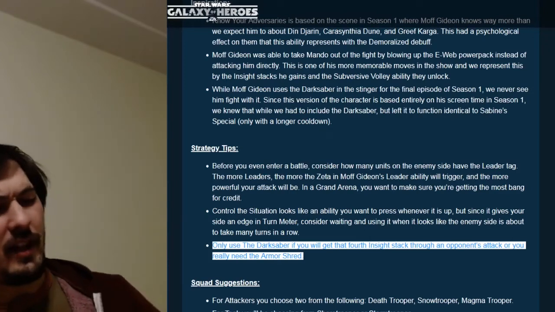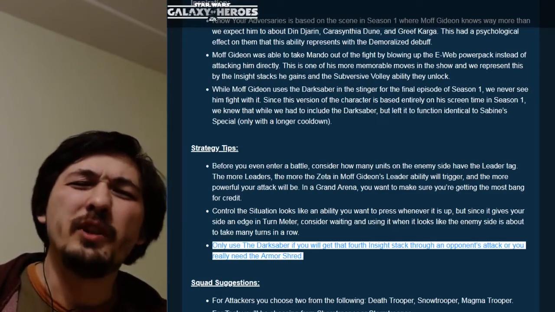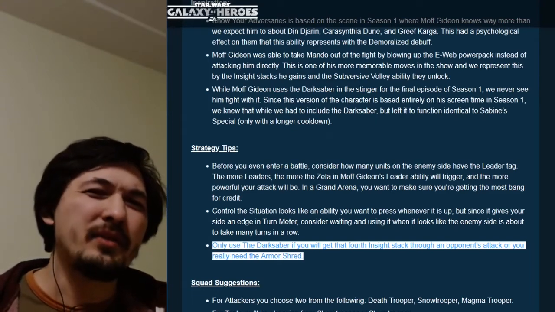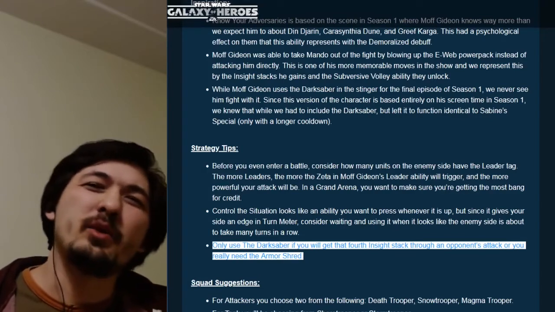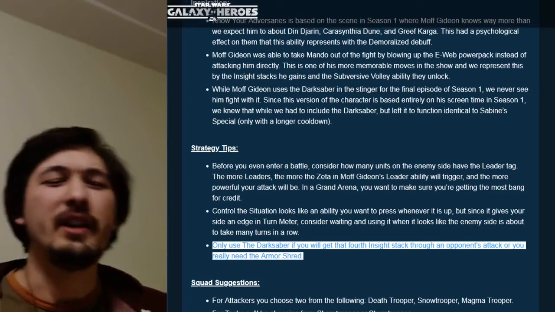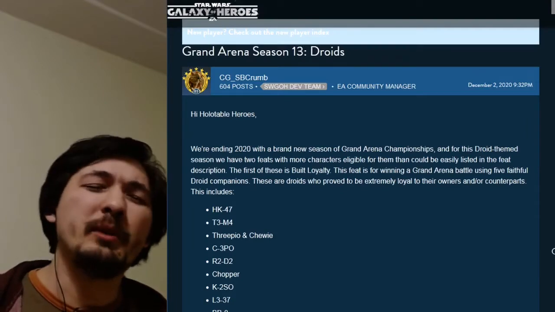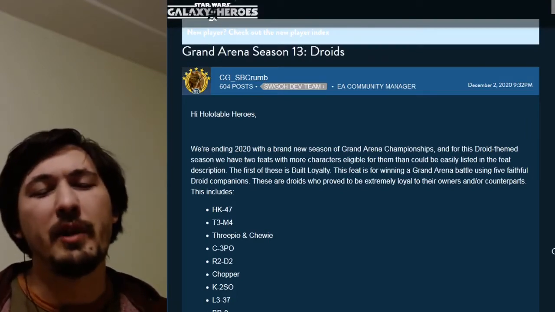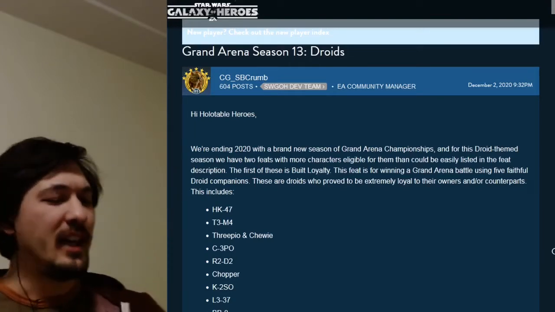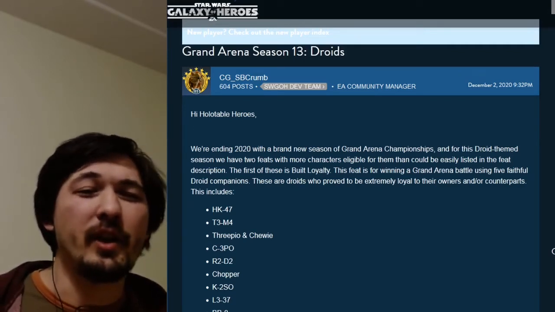And then the other thing that, as I read through this, I don't think there's too much defensive viability that is really hinted at here with troopers. Moff Gideon sounds like the AI is not going to play him correctly, so I'm still expecting troopers to be a very offensive-oriented team. So I'm very happy that we're going to be able to unlock and gear up Grand Moff Gideon a little bit before Grand Arena 13 starts. I'm definitely putting those Zetas on beforehand and giving him a shot in the Grand Arena.